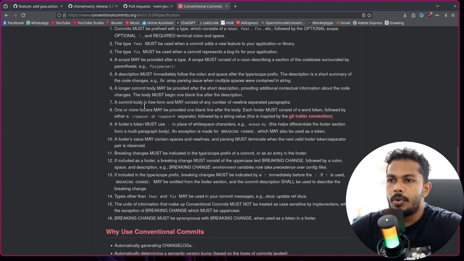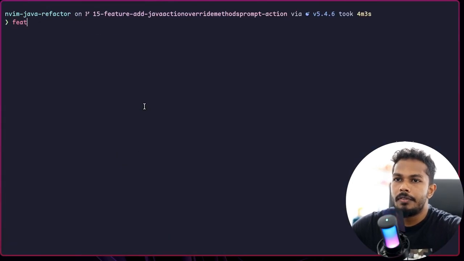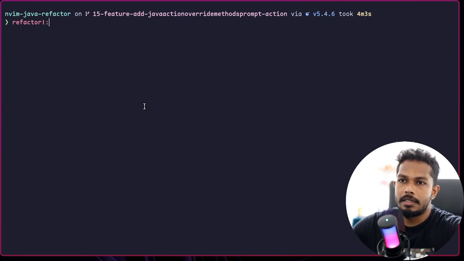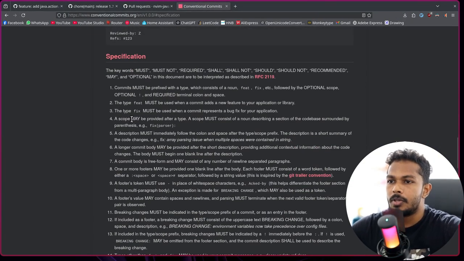Let's say you have a new feature, then you would do feat colon added new feature or something. If you have a fix for a bug, I'll do this. And if it is refactor, and if it is breaking, I'll add this. So this specification defines all the kinds of standards that you can follow.